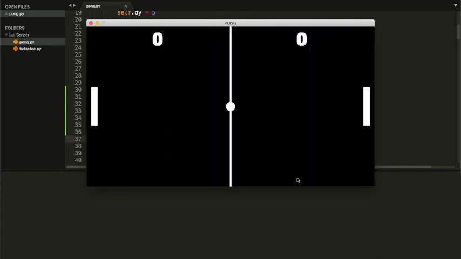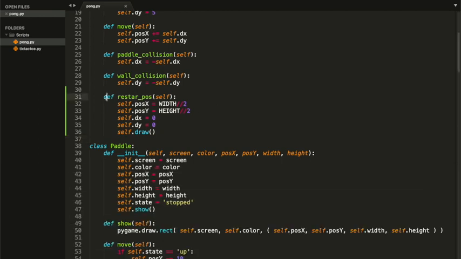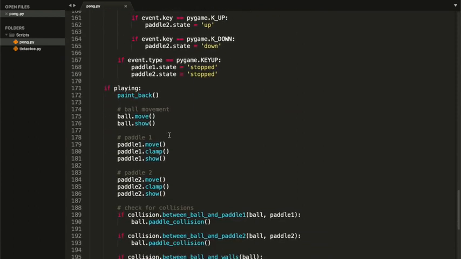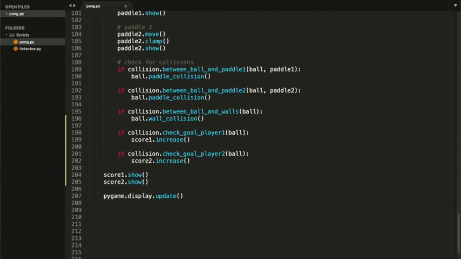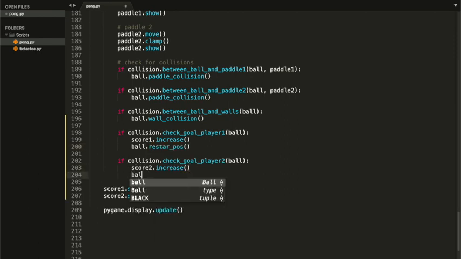Okay, so I'm gonna score a goal with the left player. Oh, we need to call this function inside of our main loop, obviously. So let's go right here. So we want ball.restart pos, and right here we want to type ball.restart pos.